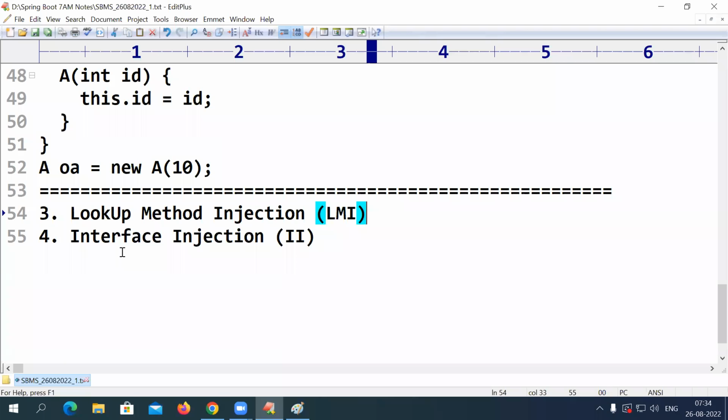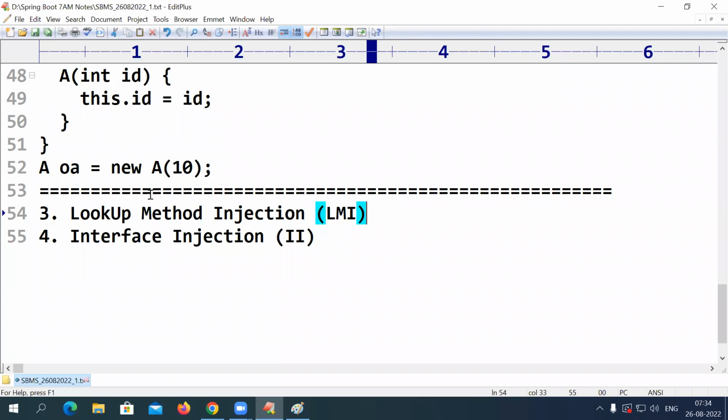Interface injection is where a single object is created in an anonymous style and injected, but we don't recommend that. We recommend creating a subclass and providing the object. Anonymous style is single usage, not reusable. I don't want to confuse you, because to learn those you need some additional things. Just remember that they exist.